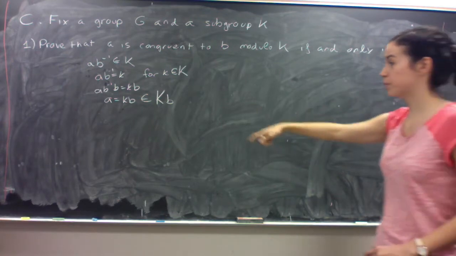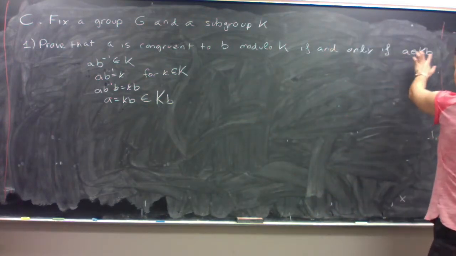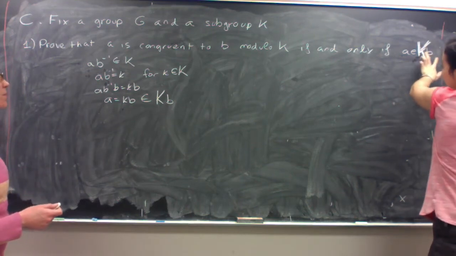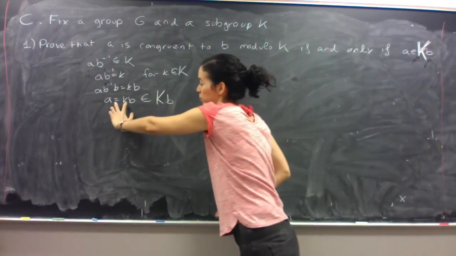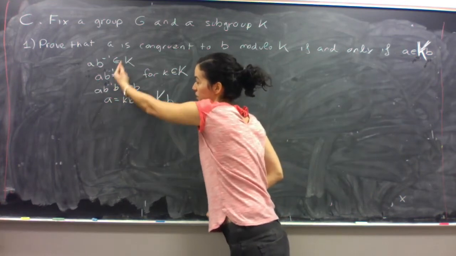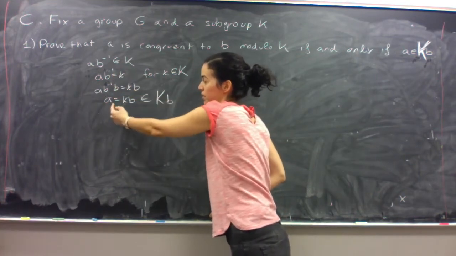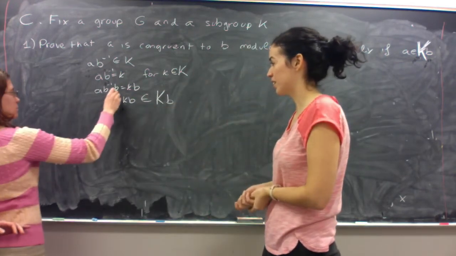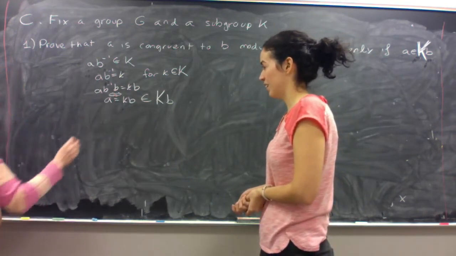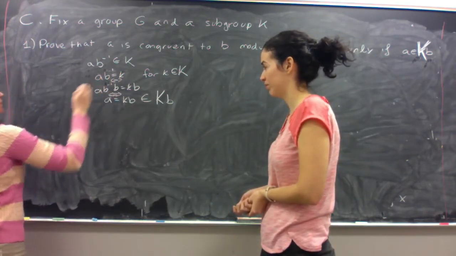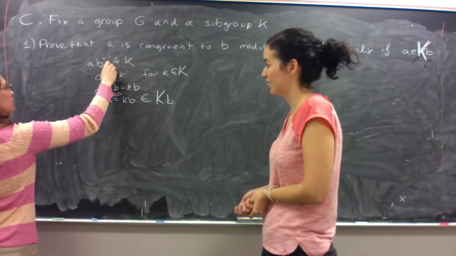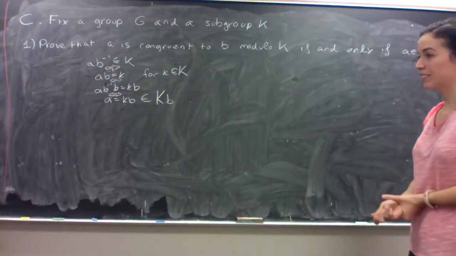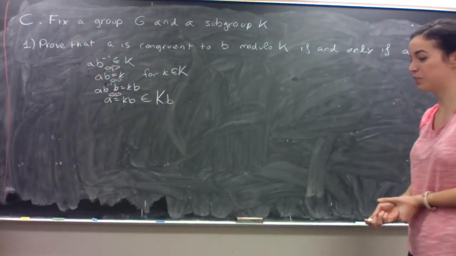Okay, so I feel like you've done that direction. Yep. But everything can be reversed. So A is in big KB if and only if it can be written like this. And now all these steps that Becca wrote are equivalences. You can go from here to here easily. So that proves the other direction, and we didn't have to do anything else.